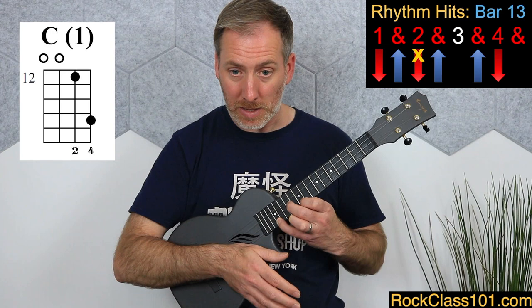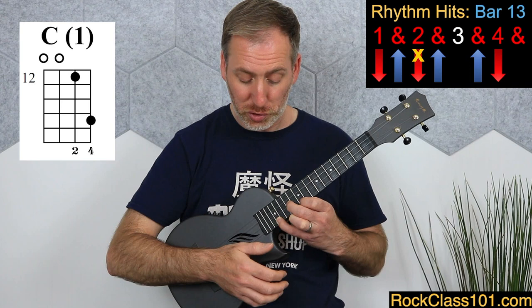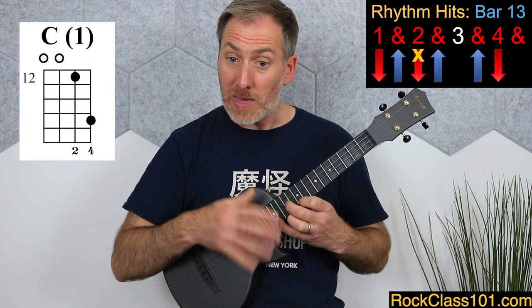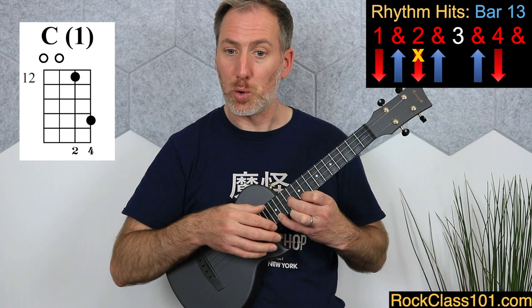Then on beat two, one of these chucks, so very similar to the first section here, take the pressure off there, use the hand to strum and chuck all four strings together. Then the and after beat two, put the pressure back on, come with an upstrum through that chord once more. Okay, so just that first bit, one and two and.